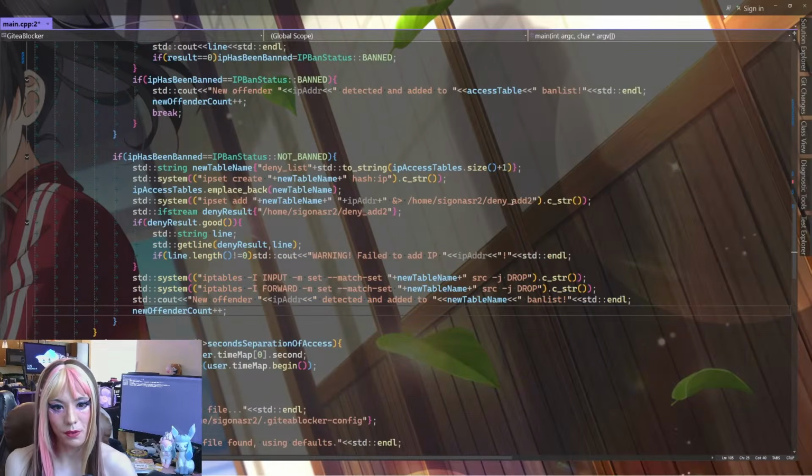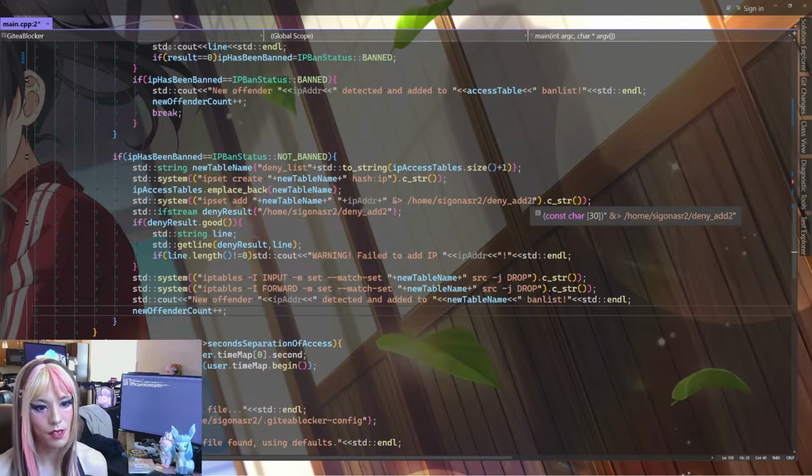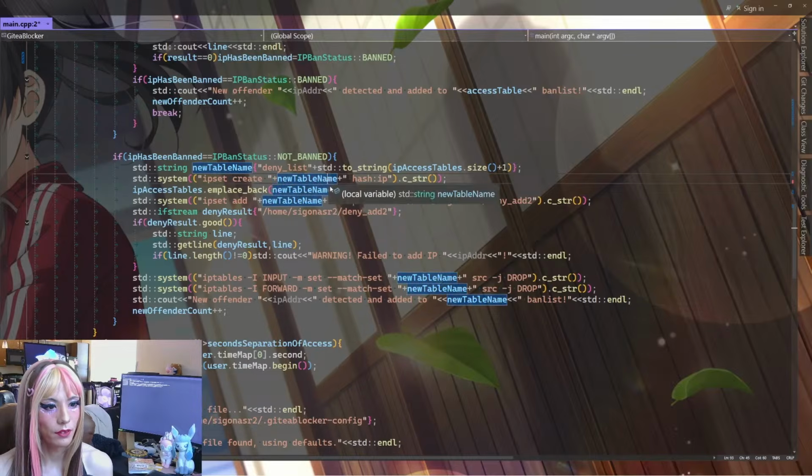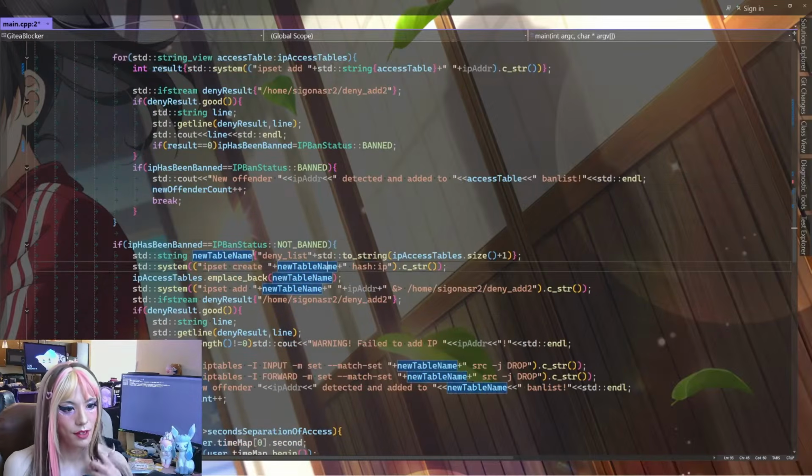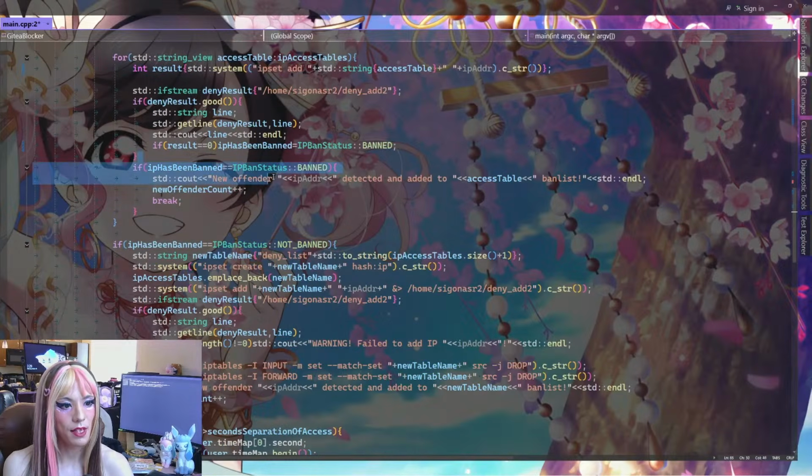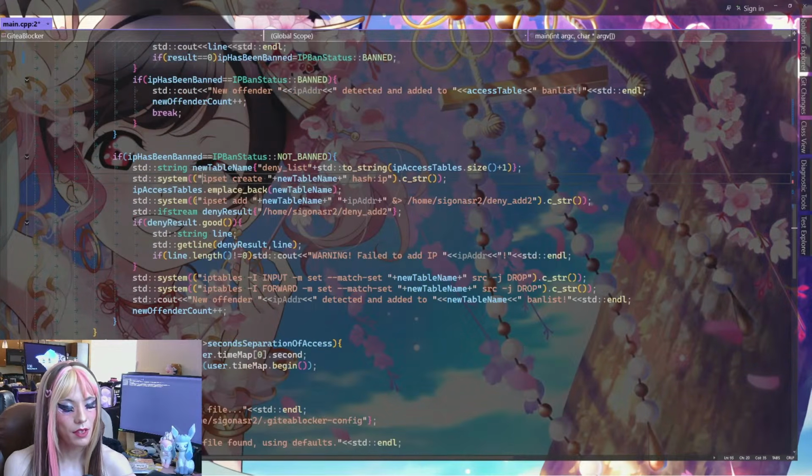And listening for the result has to change now. Let's see. This would mean it didn't fit into any of these, so we have to try to create a new table. We have to try IP set add. We'll also get the result, so we're not gonna do this anymore.